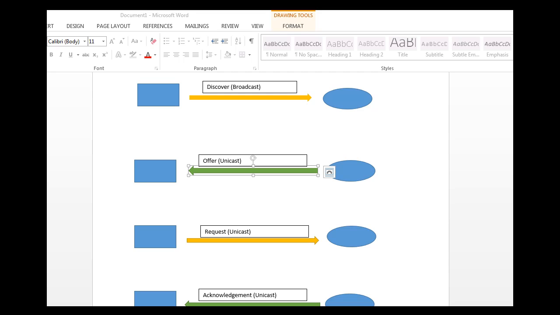So the client PC, sorry, sends back a request to the DHCP server requesting that IP address that has been sent in the offer packet. The acknowledgement is also a unicast packet sent by the DHCP server to the client computer, acknowledging the assignment of the offered IP address for a specific lease time.